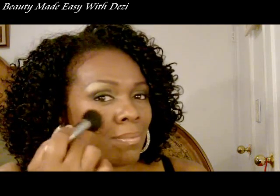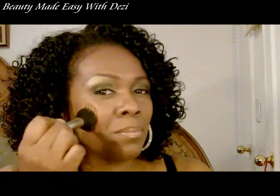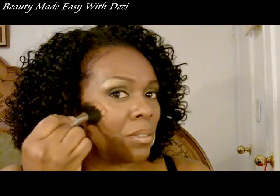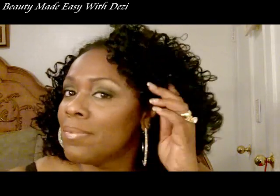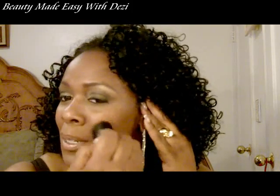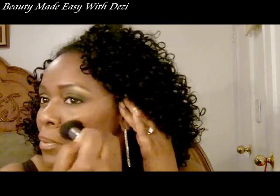And you can add as much or as little color as you like. I'm going to add a little bit more of that Raisin color. Tap off any excess. If you applied a lot, you can just tap it off. Go back in and blend down. I'm going to do my other side. And I'm going to blend it in. A nice, beautiful, natural looking color is what this gives. Very natural.